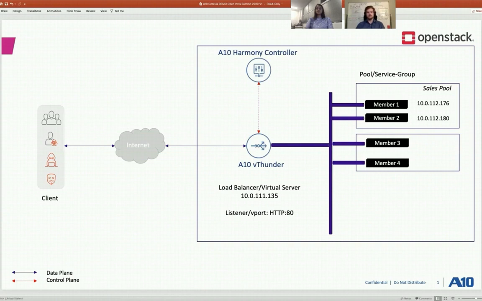First up, we have the load balancer, which is just the IP address, essentially your VIP. We have the listener, which is sitting there listening for the requests that are coming through. In this case, we're going to have an HTTP listener sitting on port 80. We have two backend member servers sitting inside the sales pool, which will have the round robin load balancing algorithm directing traffic between them. Also today, we're going to be showing the A10 Harmony controller to show the analytics and the traffic flowing through to those backend servers.